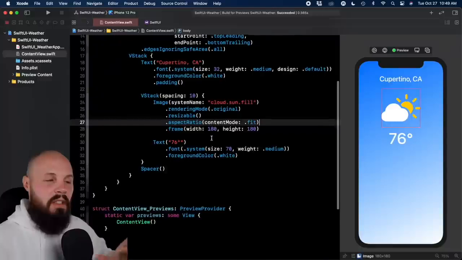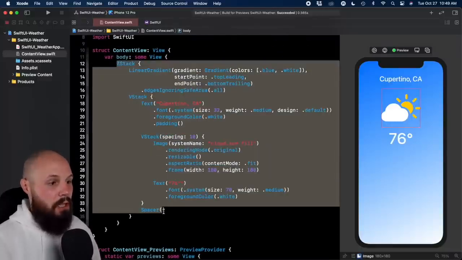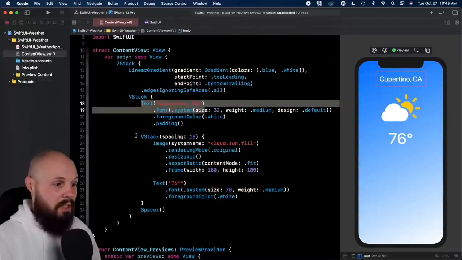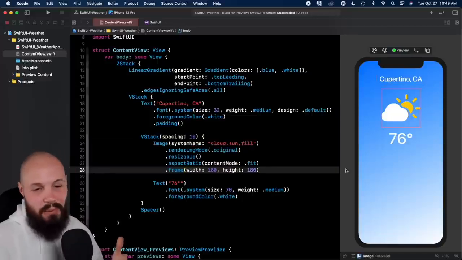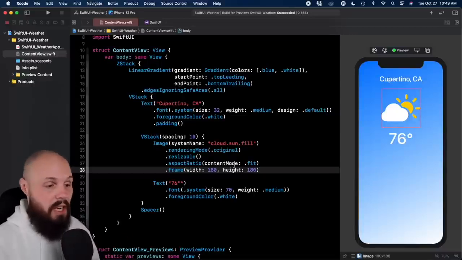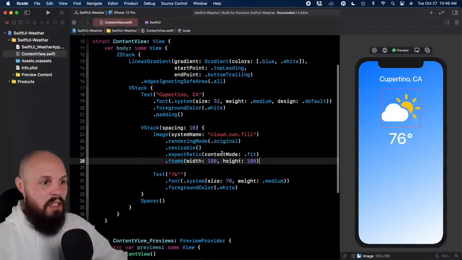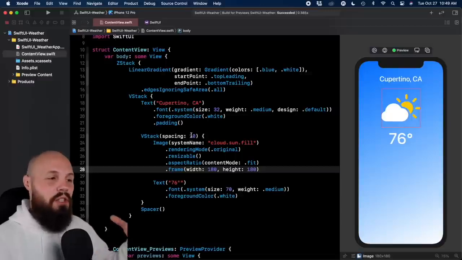Okay, now before I move on to the next video, I want to point something out, right? Here's our overall ZStack. You can see that we're adding all these elements, right? The text, the image here. It's starting to grow a little bit. And you can imagine as we add our HStack with all the other VStack views that you see on the design here, and we add our button, this could get a bit unruly. Now, in later videos of this weather app, I'm going to go back and refactor and show you another cool thing about SwiftUI, which is how you can really structure your code and make your view very readable, right?